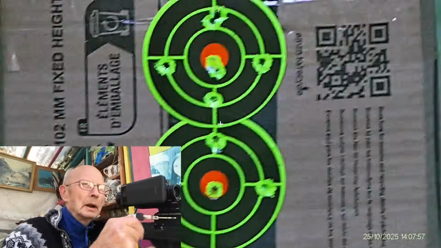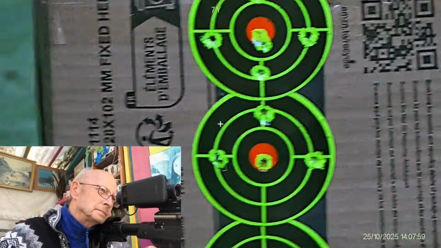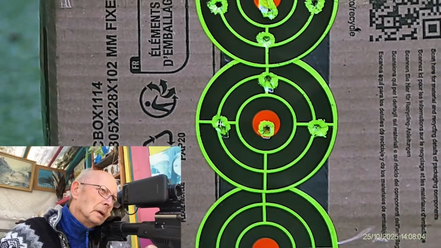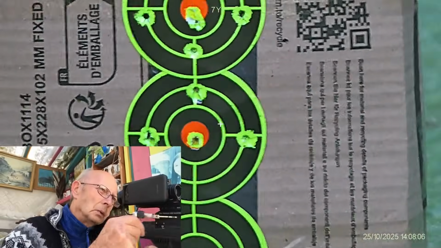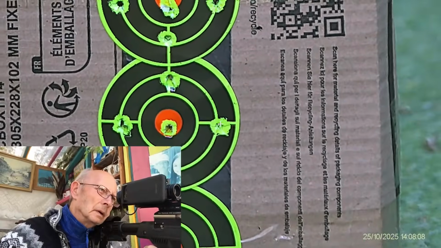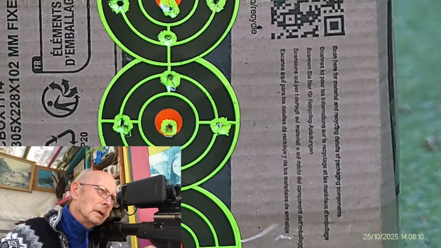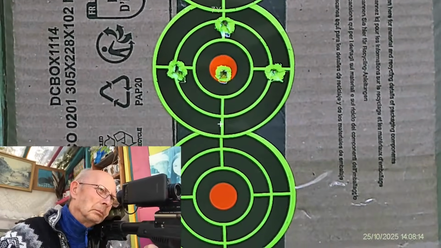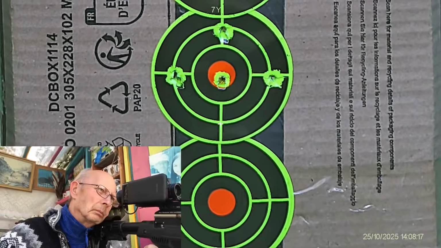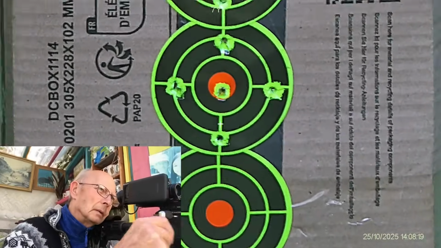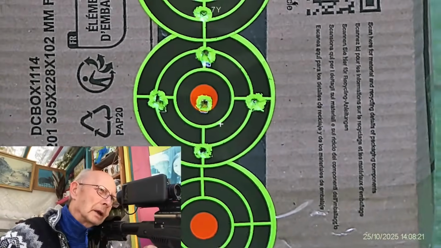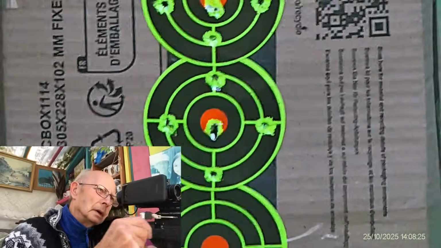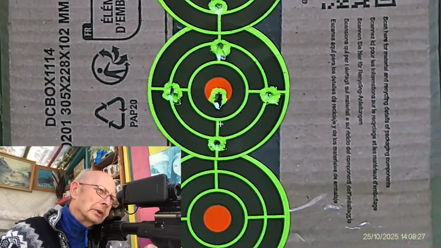That's straight in that pellet hole. Now we'll take the bottom. Now we'll take the bullseye. And we'll retake the bottom.